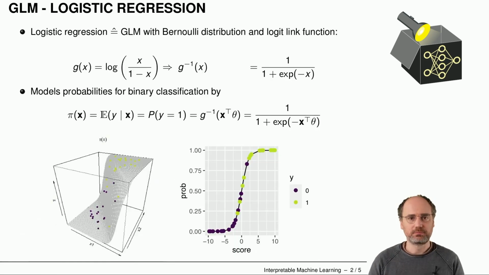So, let's take a direct look at that. How does our logistic regression model work? This is what we would call a generalized linear model with a Bernoulli distribution. So with the Bernoulli distribution, our outcome is a 0-1 variable, so it's a binary variable, and it kind of behaves like a stochastic coin flip, right?